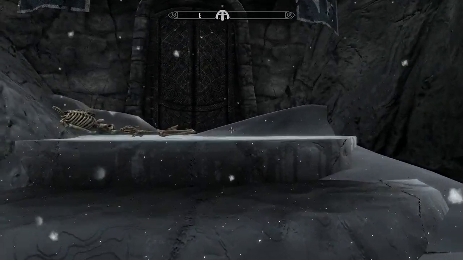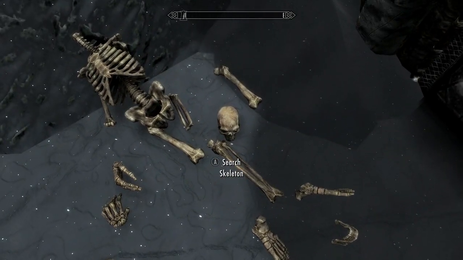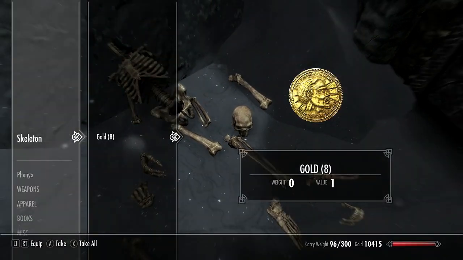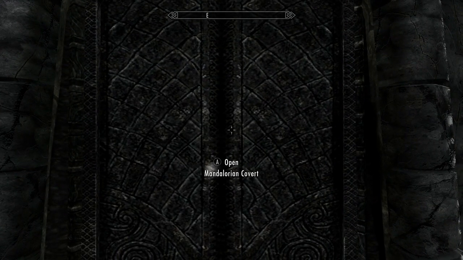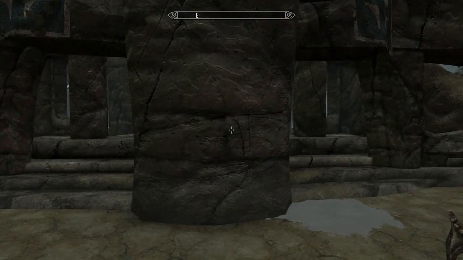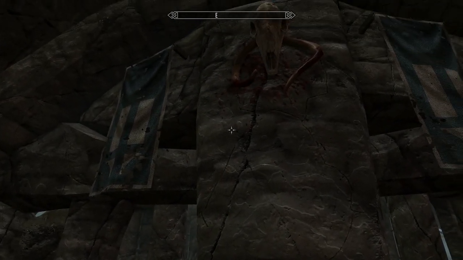So we'll just pick that up as a souvenir, but we have to assume that this was the adventurer whose journal we found in Windhelm. This is most likely him, so we're going to go and rob his corpse, but into the Mandalorian covert we go.